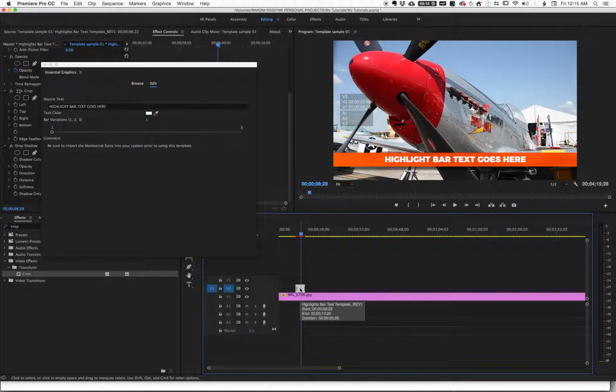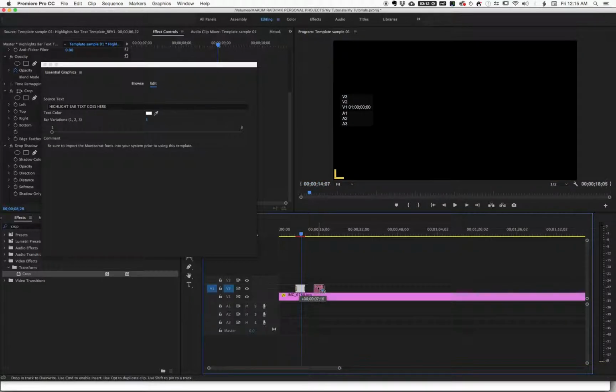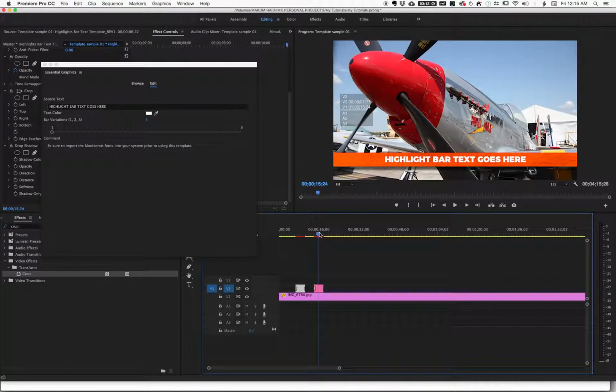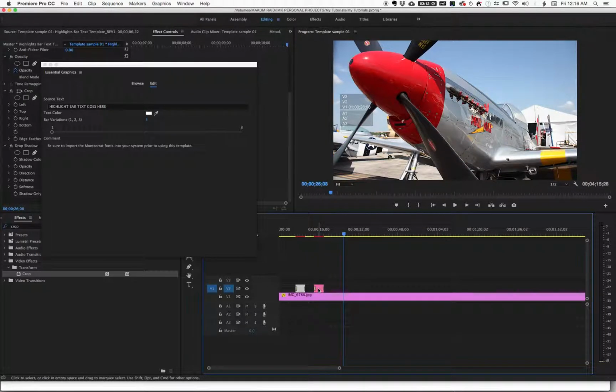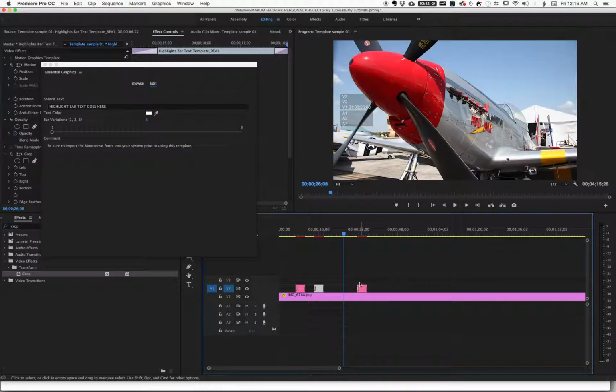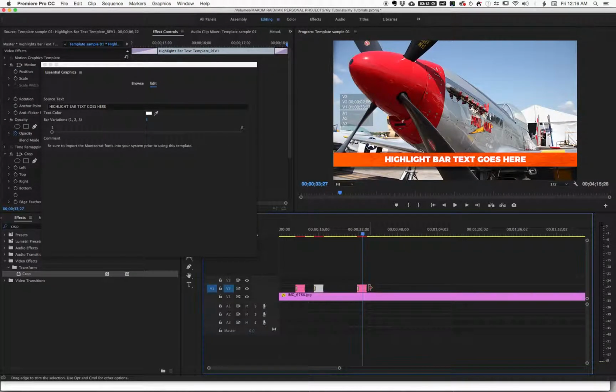And the way you do that is you select a graphic, you hold down the Option key on Macintosh, and you go ahead and drag it over and let go, and now you've got a second instance of it. Okay, and I would do that with every single one that you want. Okay, say however many number of different instances of a bar that you want with text on it, and you just go ahead and do this, boom, boom, boom, down the line. If you have interviews and you want to have it for name superbar or whatever, drill right on down the line like that. Okay, so they're all ready to go.